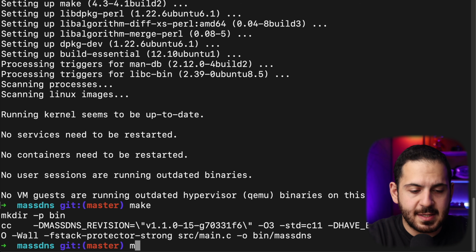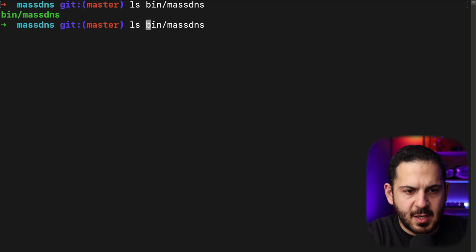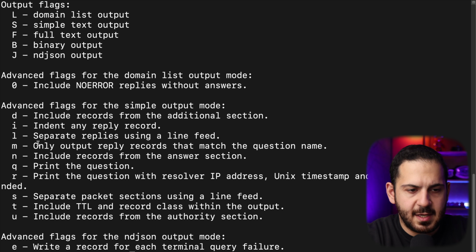And hopefully this is the last thing that we have to do. Looks like this is not the right folder. We actually have to go to bin and do massdns like this. And it is in there. So I'm just going to quickly cp this into our folder here with /usr/bin. So now every time I type in massdns, it's going to run it for us and let us use it properly.